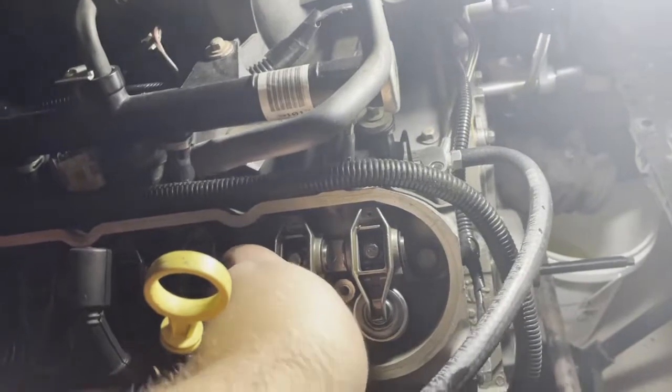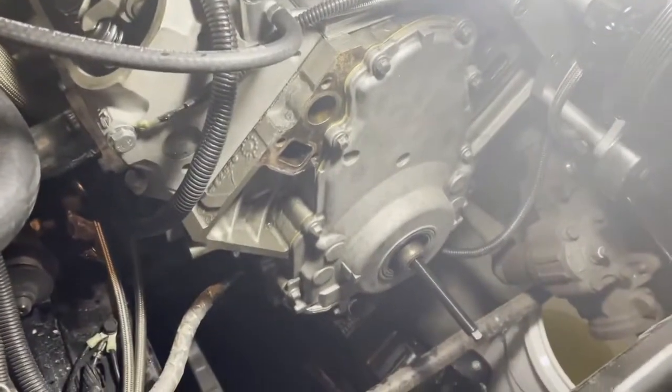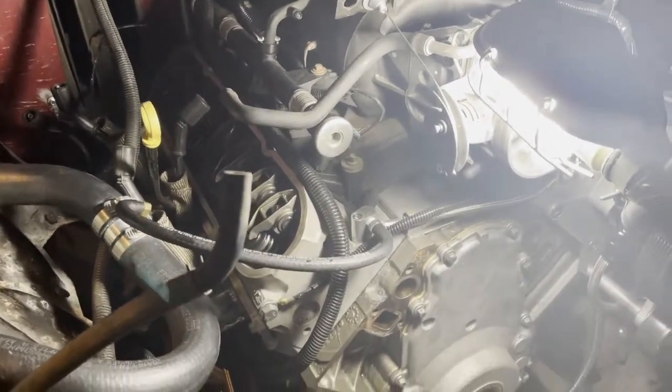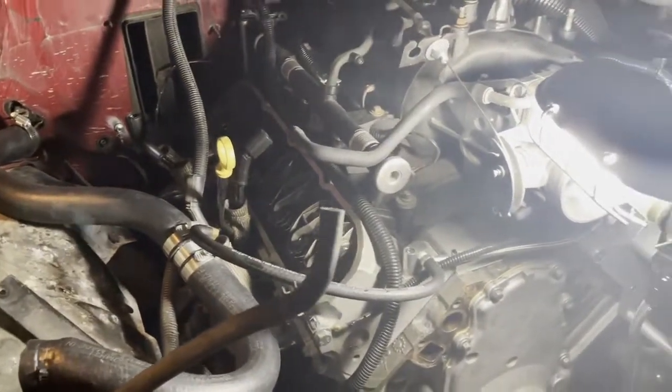About the same backlash I had before, just a little side to side. That one feels a little looser than the other one, but this one might be under partial tension there. I don't know. I'm gonna go back over the rockers. That's the reason why I haven't put the valve covers back on yet. About to get the pulley back on, then it's all downhill from there. Obviously I have to retune and all that shit. So that should be fun. Probably gonna do that tomorrow, or maybe fire this bitch up tonight and see what I'm working with.